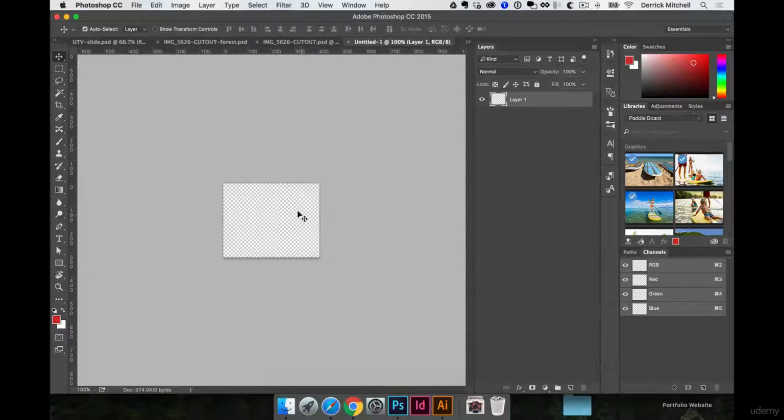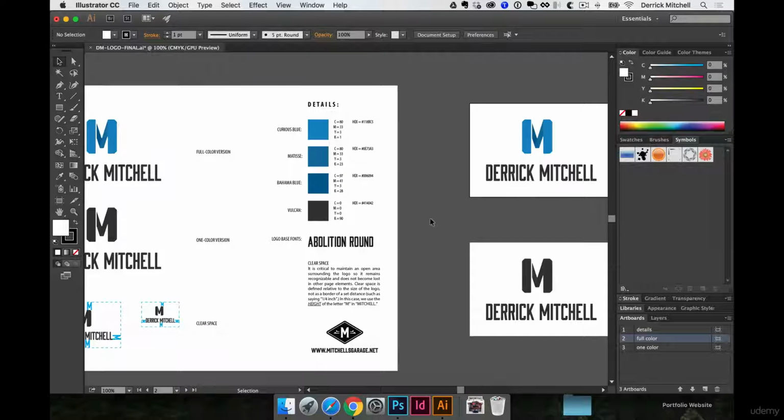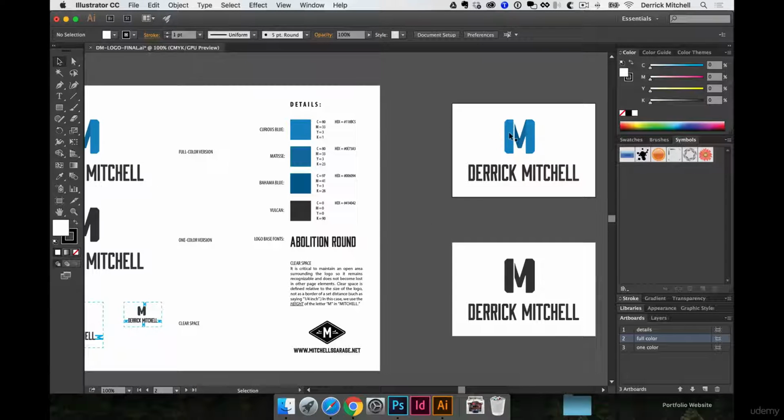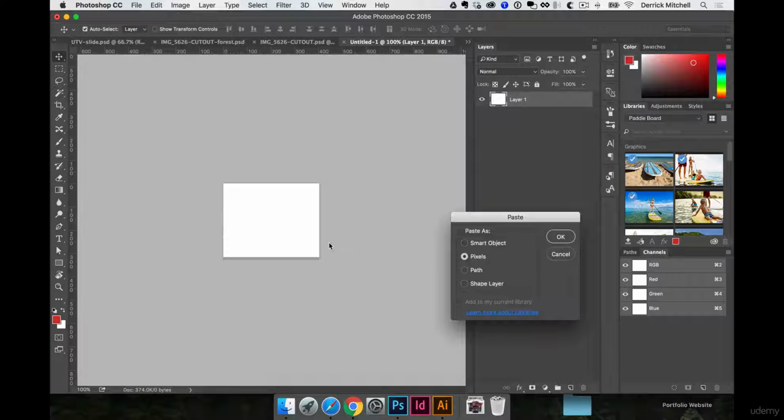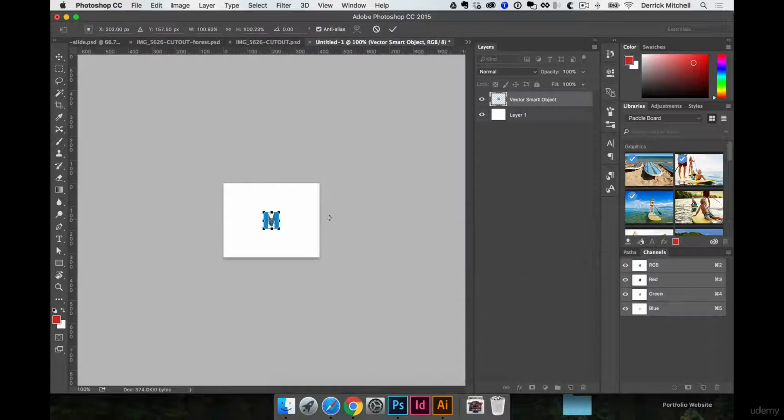So what I'm going to do is go ahead and fill this background with white. I've already got white as my background color over here, so I'll just hit Command Delete to fill it with white. I'm going to jump over to Illustrator and I'm going to just grab this icon. So I click once and then I'll double click again to get inside of this group. Click one more time to grab just that shape. Hit Command C to copy. I'll jump back over to Photoshop and I'll hit Command V to paste. And I'm just going to scale this up big. I'll hit return.